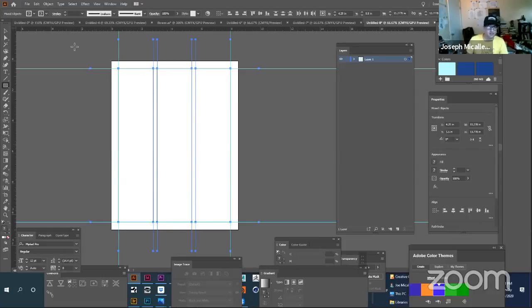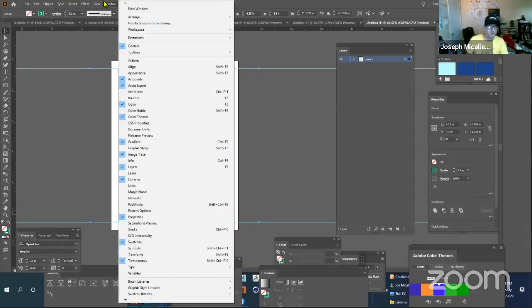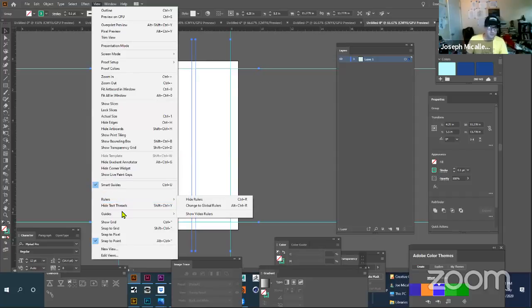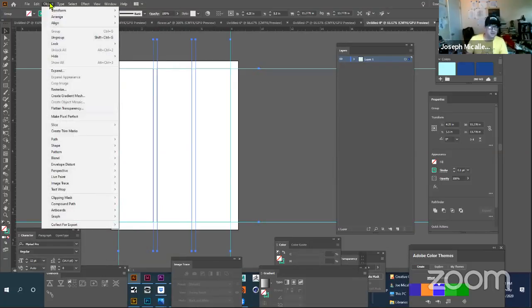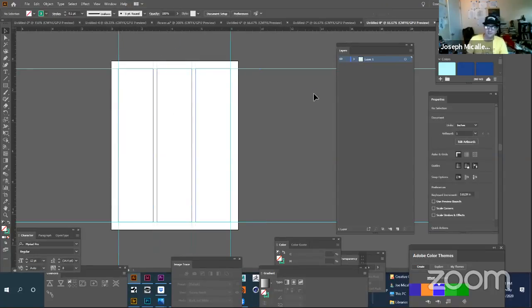And then the next thing I'd like to do is, since these guides aren't regular guides, I like to lock them down. You can't lock them down when you go into View, Guides over here, because they're not regular guides. What you have to do is you go to Object, and you just go into Lock. And I say Lock Selection right here. So you can lock them down.